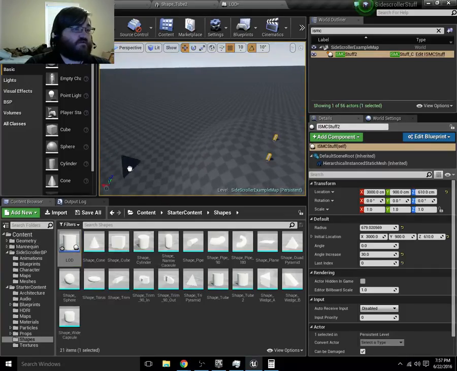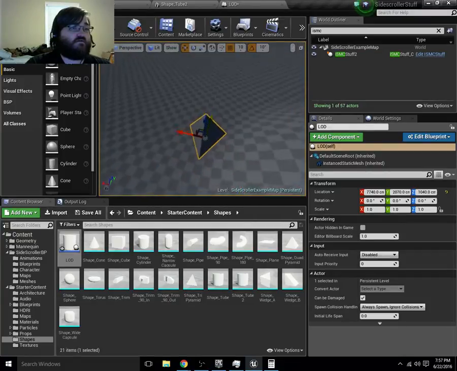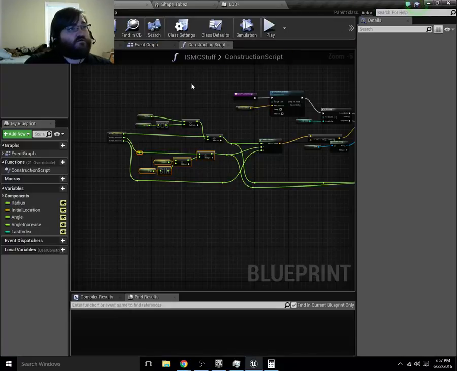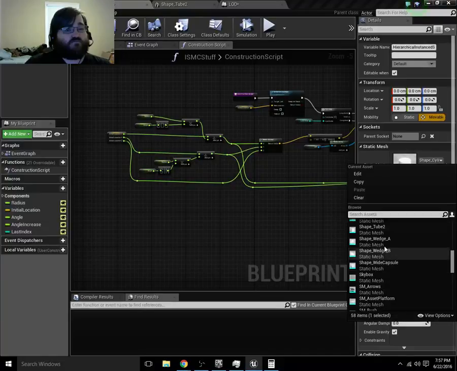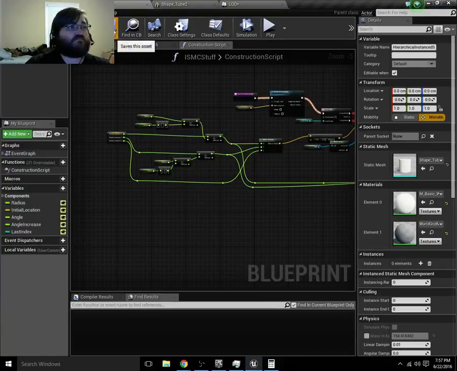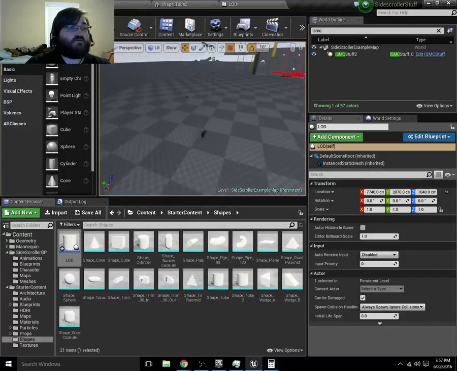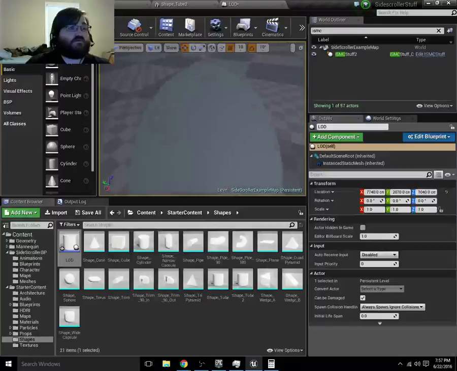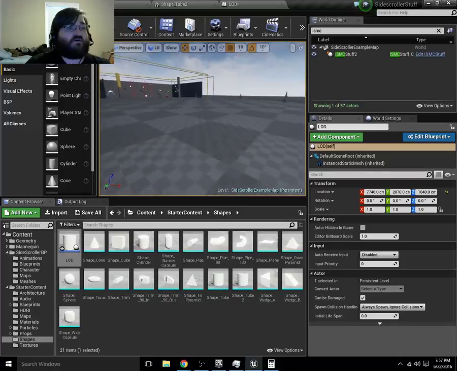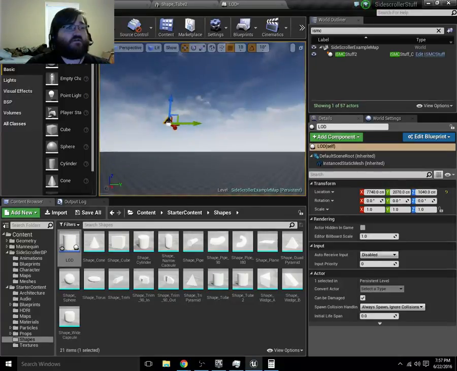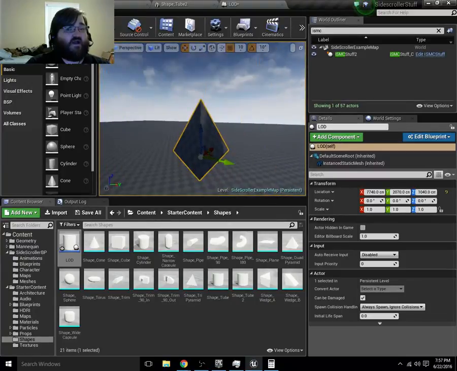So if I put this out in the world, and I get close to it, there's still an LOD. Now if I take this one and set it to shape tube 2, turn around, you can see triangles, and then as I get closer, it materializes into a cylinder. Oh, okay. So the way that is changing versus the way this is changing, that looks like the major difference is how they do LOD changes.